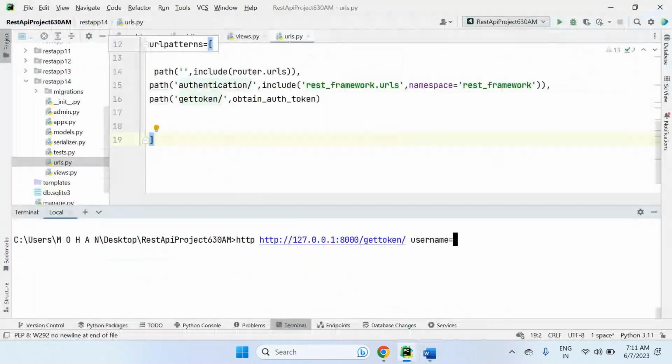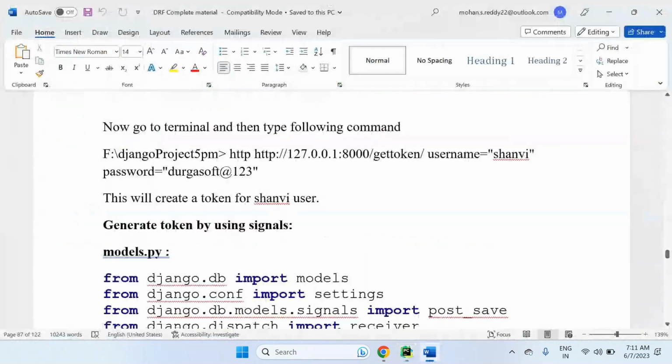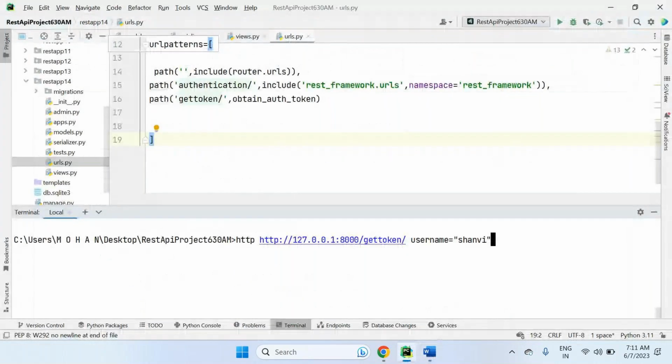Shanvi. I'm trying to take Shanvi username, and password equals to, I think I've written Mohan@123. So this is my password. If wrong, I will create a new user, not a problem. This is the way to create a token by exposing API endpoint, then press enter.